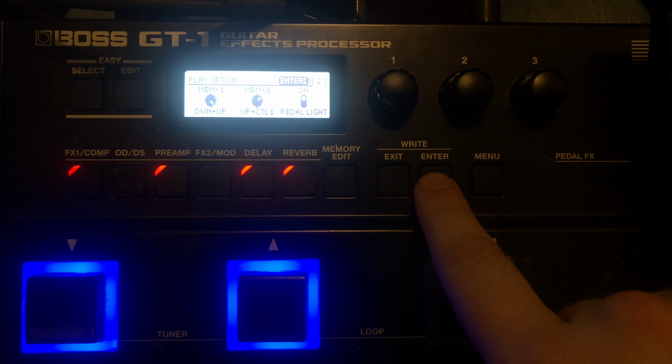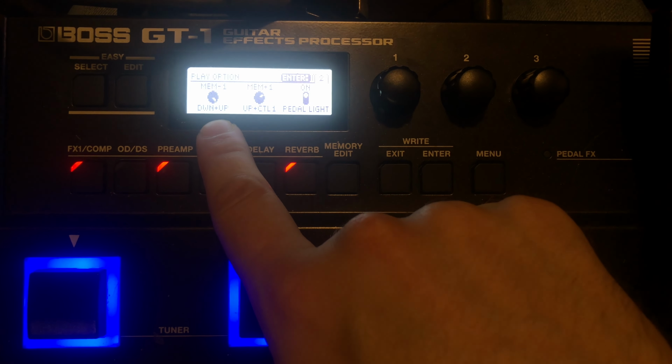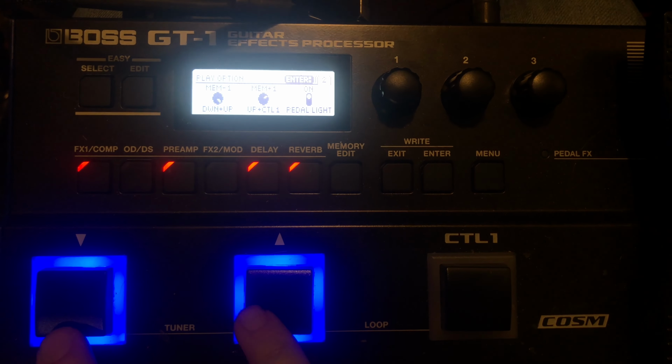And what you're going to see is that it has this function for down, up, and up in control 1. So what this is saying is the down, up button normally is associated with a tuner.